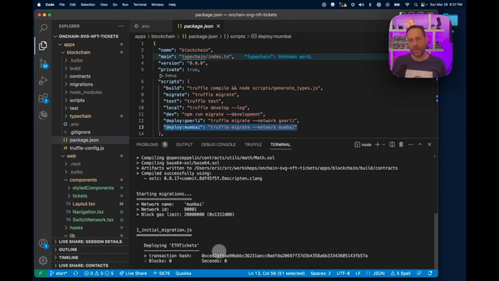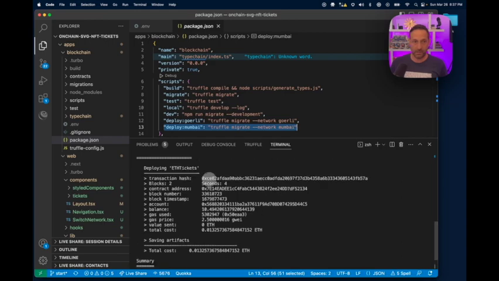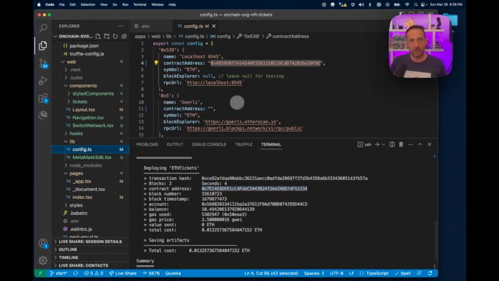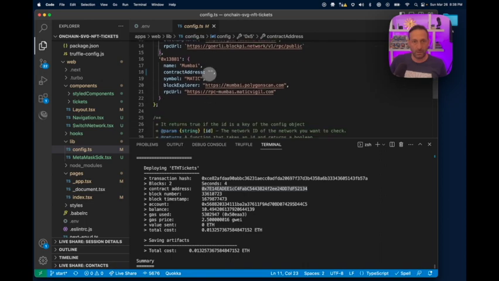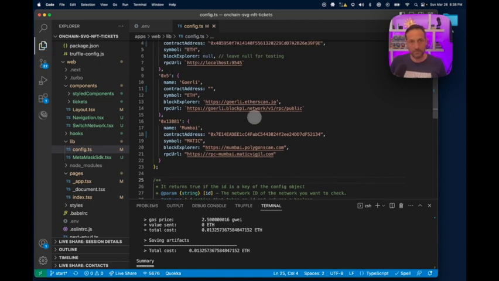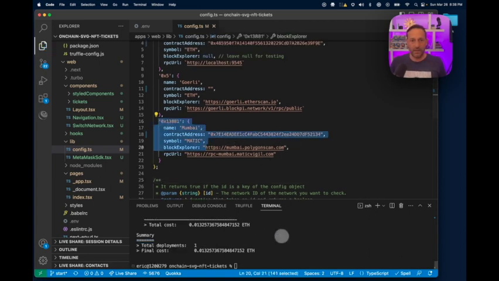And we're waiting for that contract address to show up. We will copy that. Here it is. We will put that into our config. Here. Nope. Here. Let's make this a little bit smaller down here. All right, so now we're going to be using Mumbai. And at this point, we can run npm run dev:testnet, and this will know that that's the testnet that we want to run on.